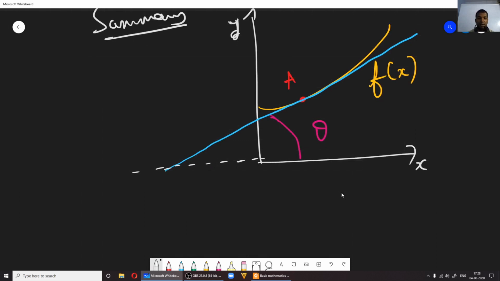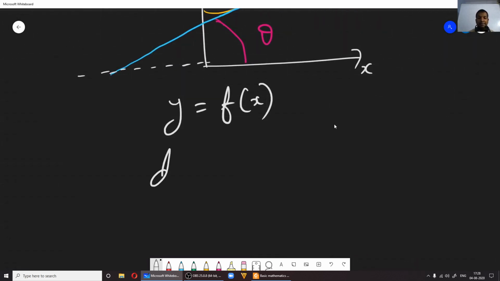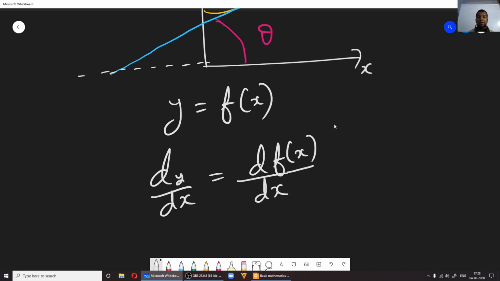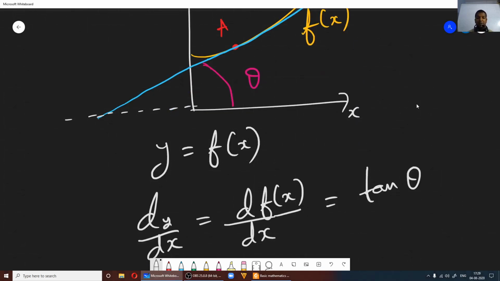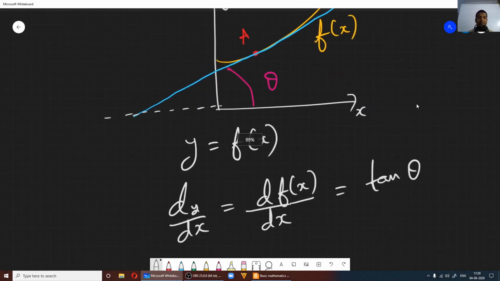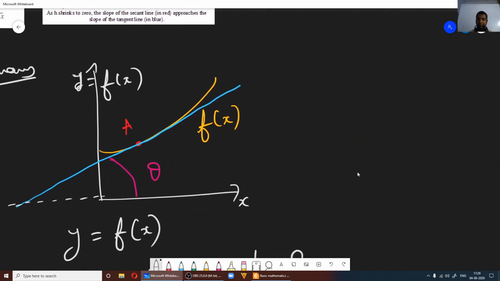Now, as you know, y is equal to f of x here, right? So y is equal to f of x, correct? Now we will see dy by dx, that is equal to d divided by dx of f of x, no problem. Fine, so that is given by tan theta. Now what is theta? Theta is the angle made by the tangent drawn at that particular point with respect to the positive x-axis. Fine, so if you remember this, you will not go wrong. All right, now this is about the concept of differentiation, right?